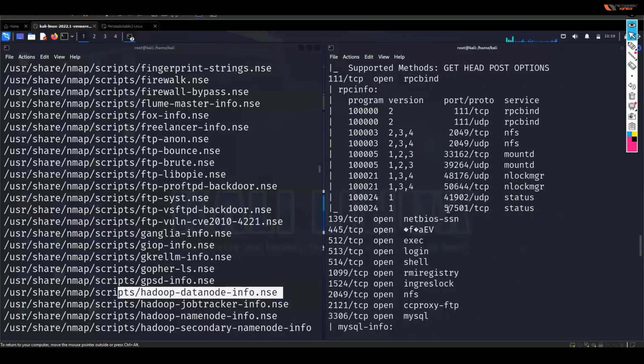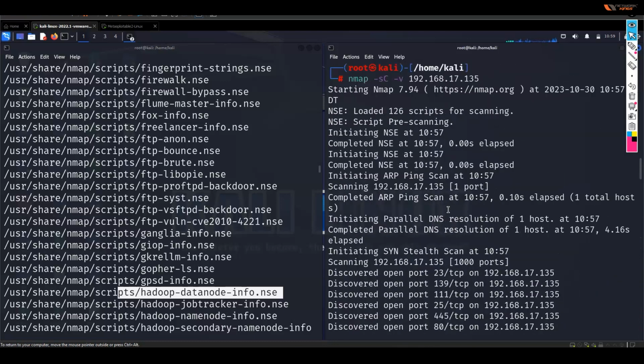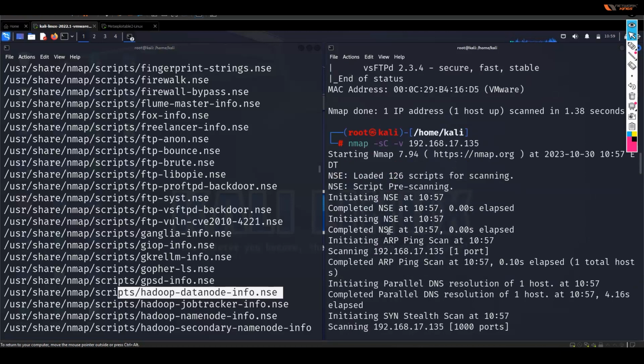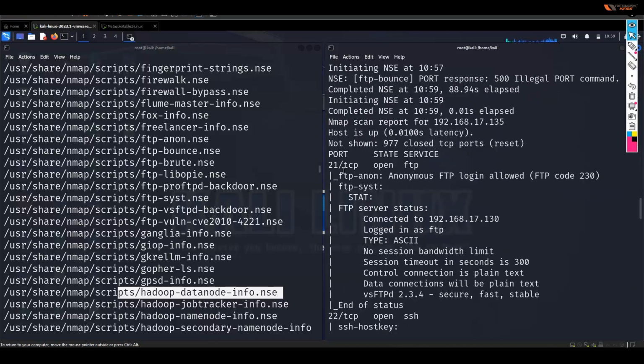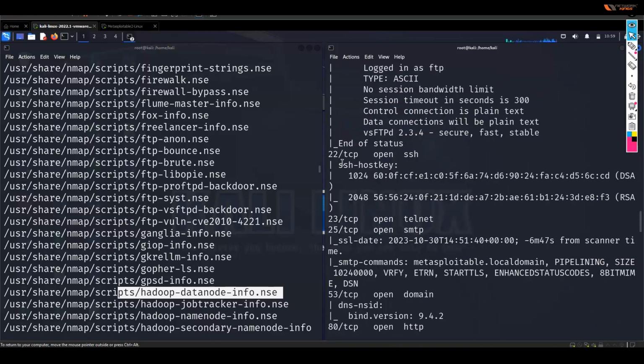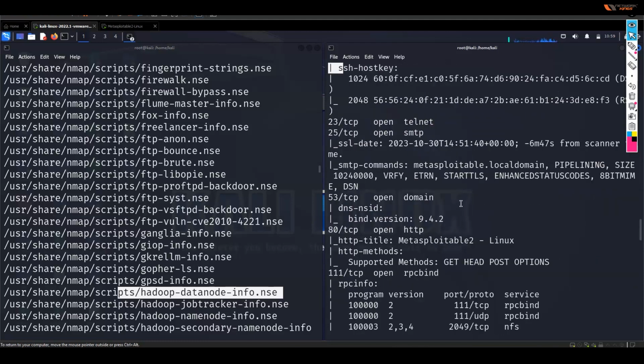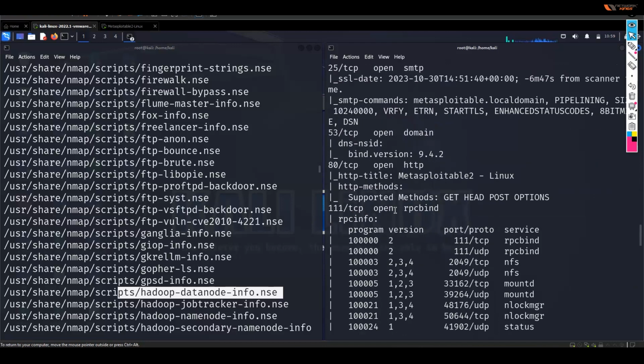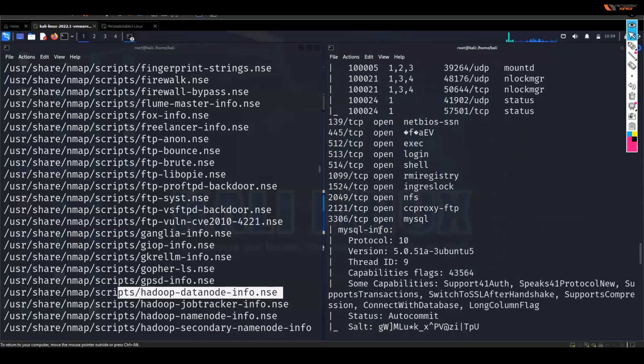So here you can see for 21, some scripts got executed. For 22, some scripts got executed. For 53, one script got executed. For 80 also. For 111 also.